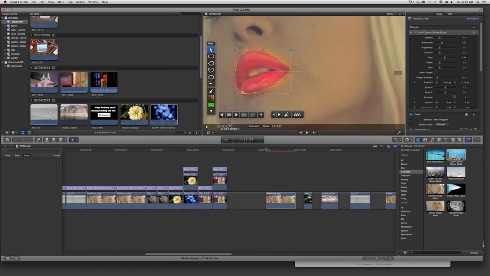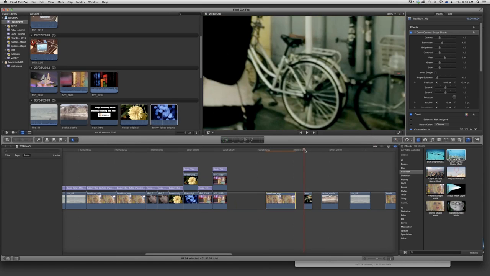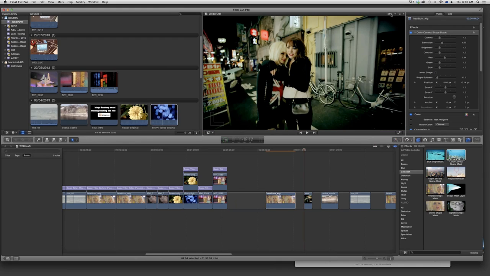Correct. There is, because this is designed for Final Cut Pro 10 and there's only so much we can do in the user interface, we kept it to one mask per plugin. So if you want more than one mask, you just drop in another copy of the mask onto the same plugin. And again, I've got some examples showing you what you can do using that coming up later on.